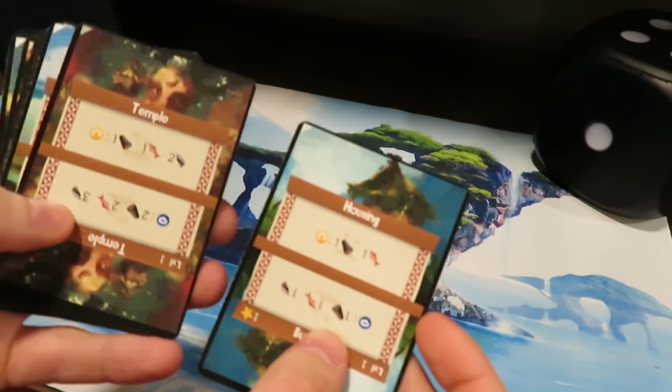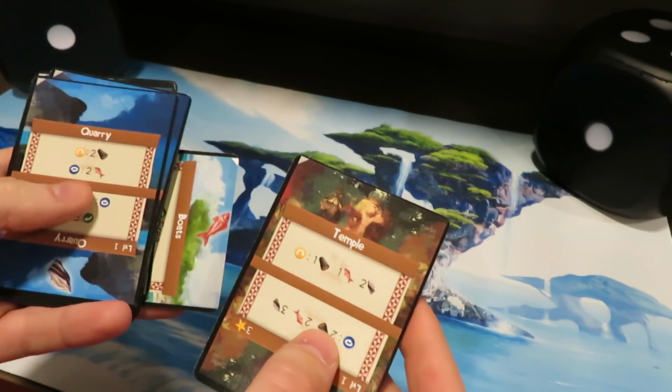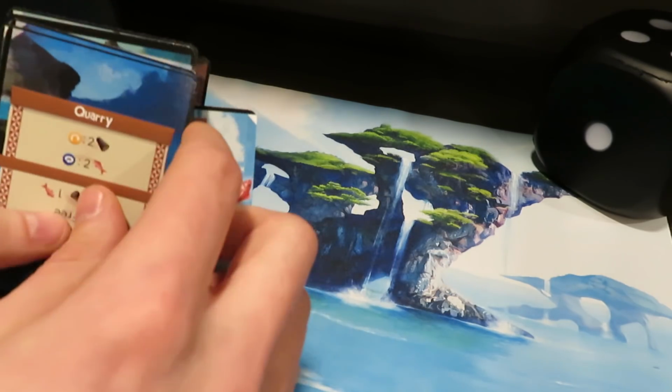All right, again, 2 things we can't do. Housing disappears. We got the fish, so we'll store the fish. We can't do anything else, so the temple's going to sadly have to go away. So this is the thing.